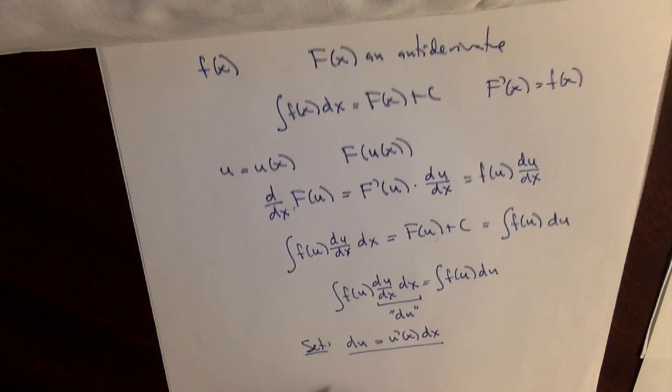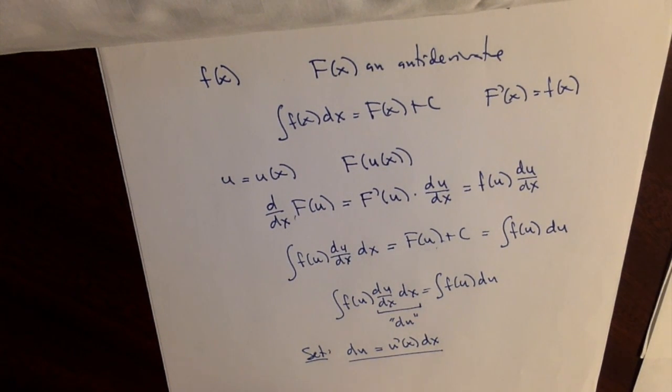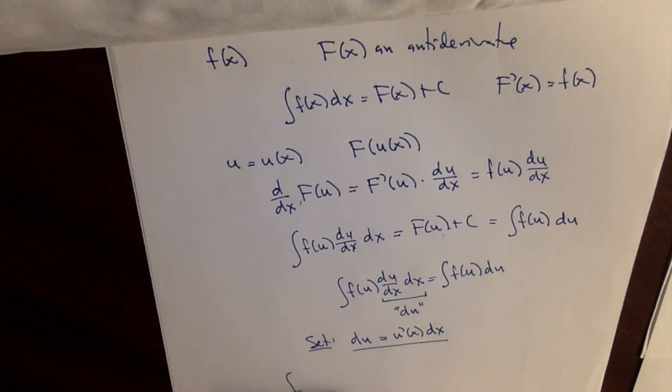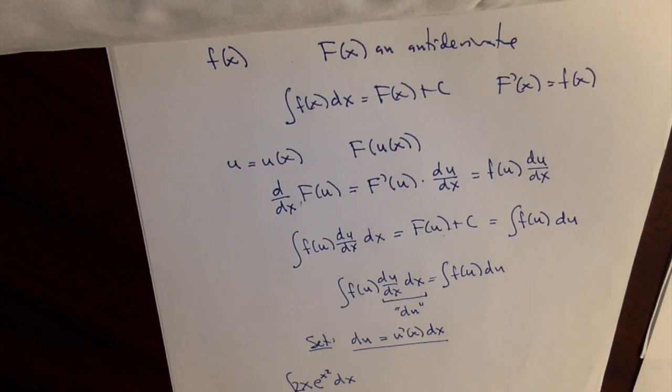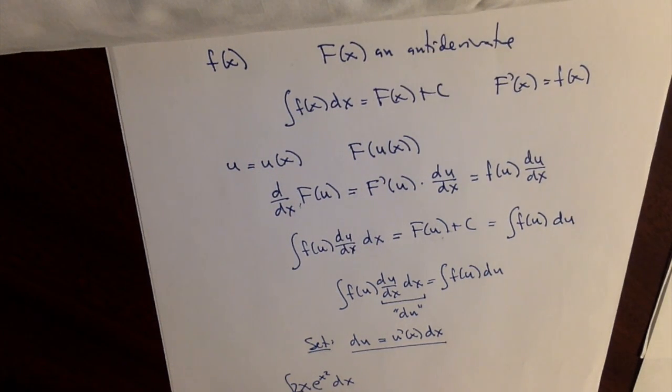Let's apply this just in a very quick example, just to see what we're talking about. Let's suppose we want to take the anti-derivative of the function x times e, let's say 2x times e to the x squared dx. Well, what we can do is we can say let's think about this e to the x squared as some function stuck inside of some other function.